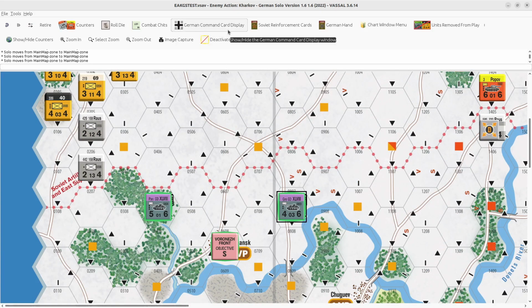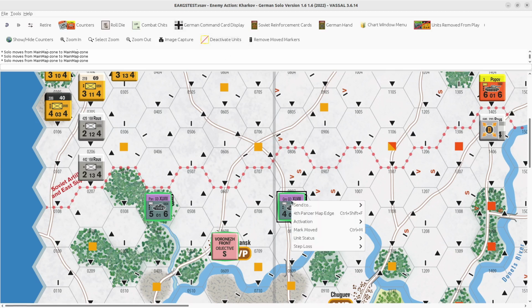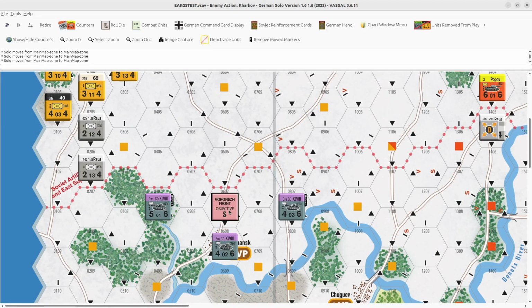So now if we press mark activation, we can deactivate the units just from here. They're deactivated, and you can see now the moved markers. You don't have to do this. It's just a reminder, because it's easy to forget where the unit is.